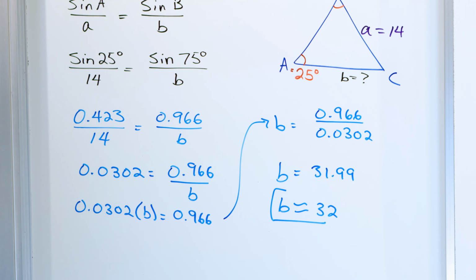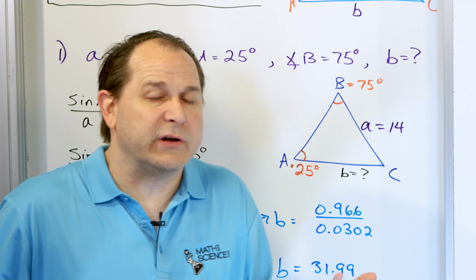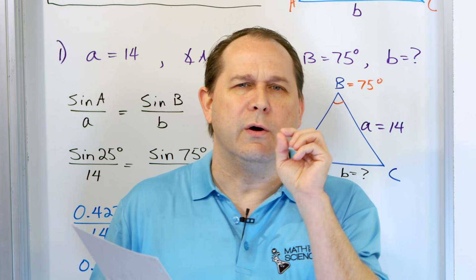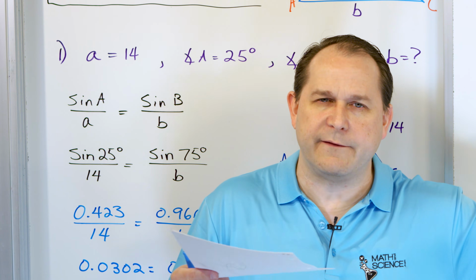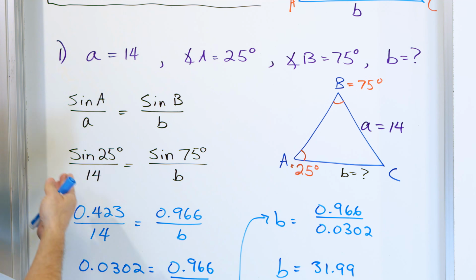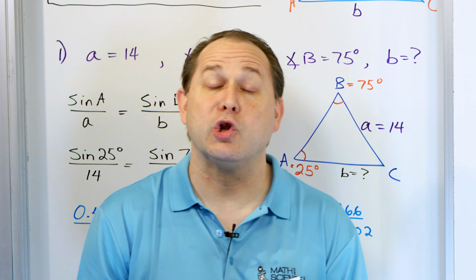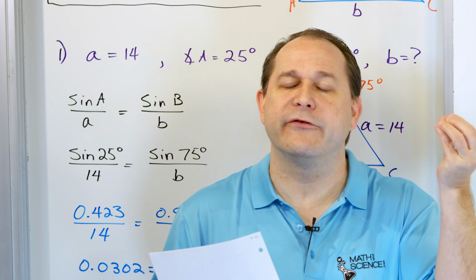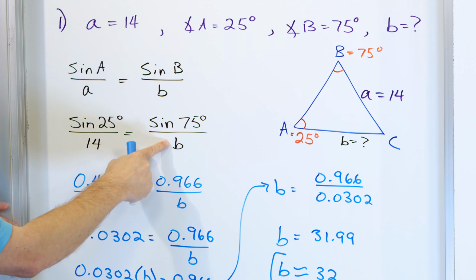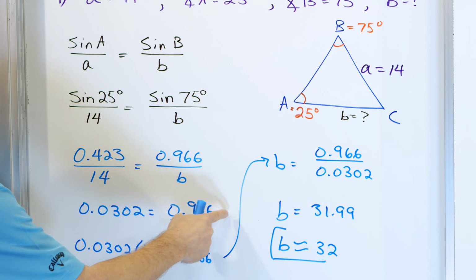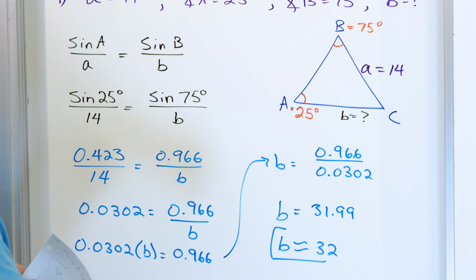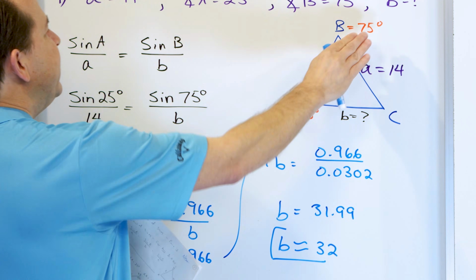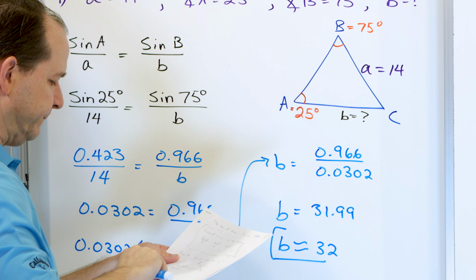So this is the law of sines, ladies and gentlemen, and it's not that difficult. I mean, really, when you think of the law of cosines, you have a squared is b squared plus c squared minus 2 times a times c, and it's just a bunch of stuff with a cosine at the end. This is just a ratio and proportion kind of situation. And this is a good example of why we spent so much time learning how to solve equations in the past and learning how to solve ratios and proportions. To get b by itself, we multiply both sides by b, it cancels, and it shows up over here. Then we divide by this, and we get a value of b is equal to 32. So the length of this side of the triangle, given all the information here, has to be 32.